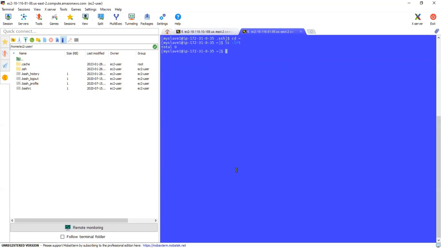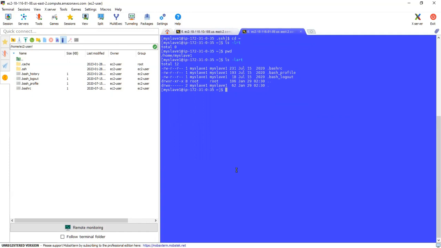Let's type pwd, and if you see, right now there are only three hidden files: .bashrc, .bash_profile, and .bash_logout. So now our first step is to generate the key and copy that key into the master server, so that when the master tries to connect to the slave, it can do so passwordlessly.